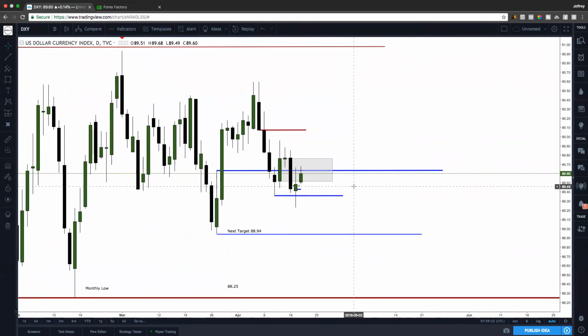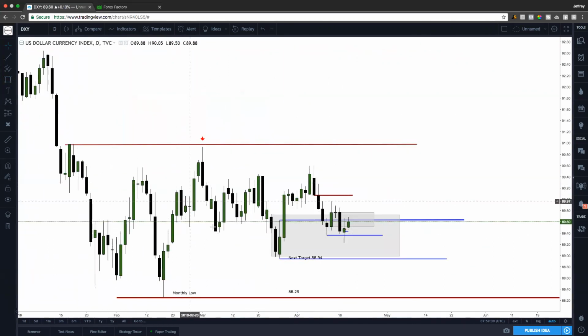So far, if we look at the dollar index, let's start with the daily time frame real quick. All right, so yesterday's candle, you can see that we came below and we swept out this low here. And if you've watched the daily technicals video, I've been talking about this. On a daily time frame in the dollar index, we're still in a consolidation. In terms of determining the direction, it's rather difficult just because we're moving sideways. You guys can see that we're not moving anywhere. It's just holding this range in between this high and this low.